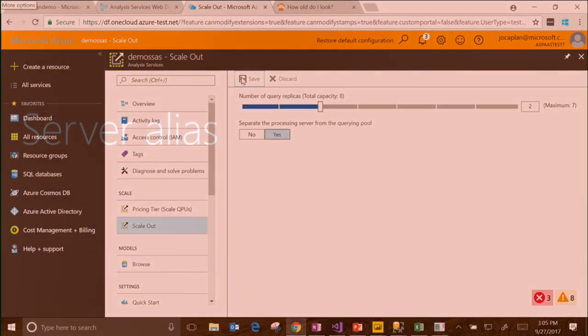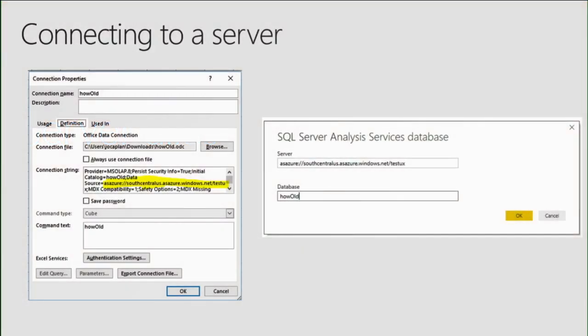I'm going to show one more yet to be announced feature, server aliasing. So when you connect to Azure Analysis Services now, you put in that server name that I was actually showing in the portal. Typically, people would use some sort of alias for their server when it was on-premise. You don't want to necessarily put the actual server name in the connection files because sometimes you change servers. Sometimes you purposely want to move people somewhere else. And sometimes those names are just hard to remember. So you want to put something a little bit more friendly on there. That to date has also not been possible with Azure Analysis Services.